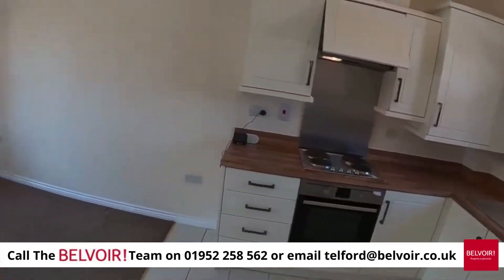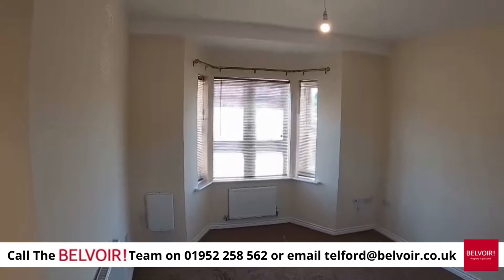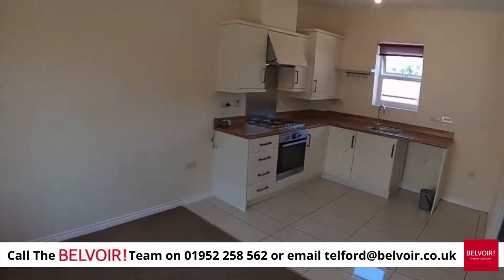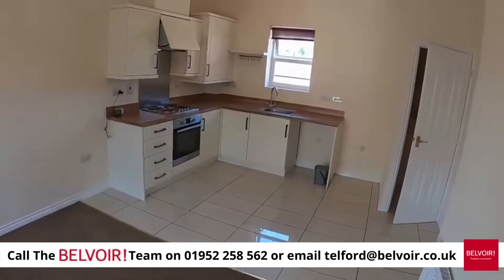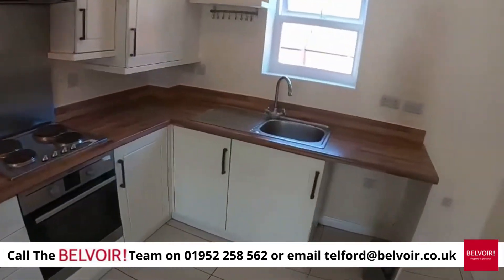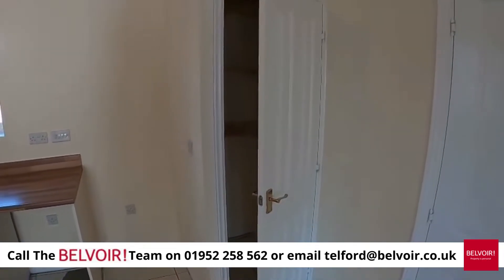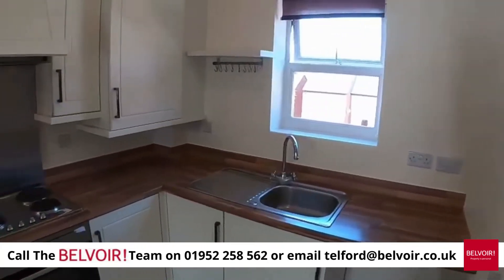Out into the living room and kitchen area, which is a really good size with a lovely bay window. The landlord has recently invested in this property — it's been completely cleaned and painted throughout. The kitchen area has lovely bright tiles, an electric hob, electric oven, space for a washing machine, and space for a tall-boy fridge freezer. There's also a small extra storage area.